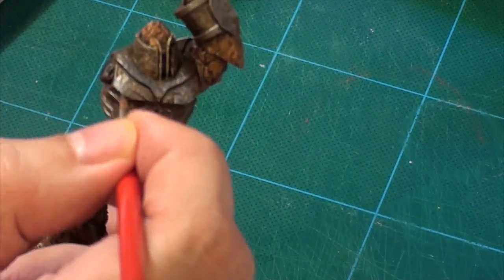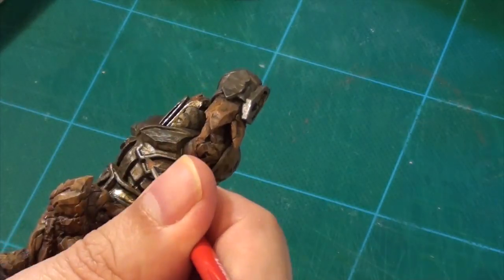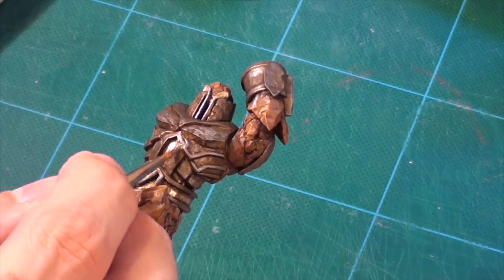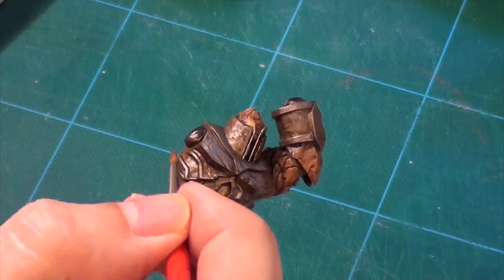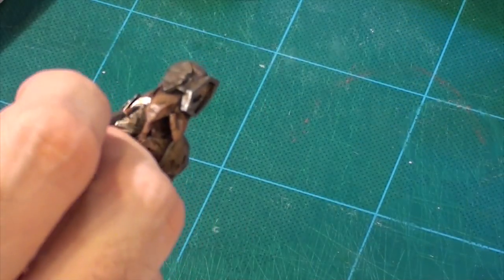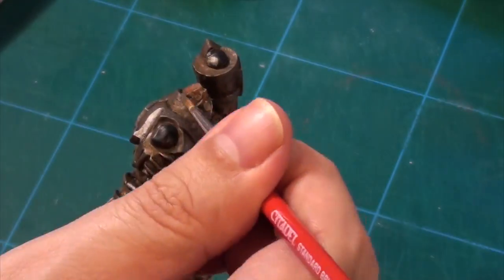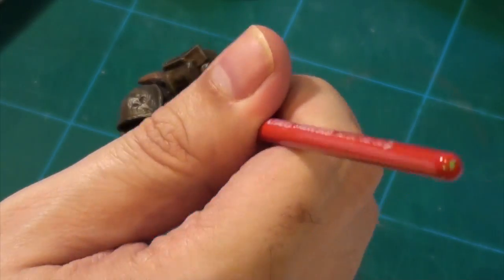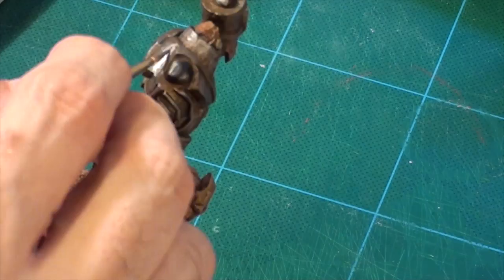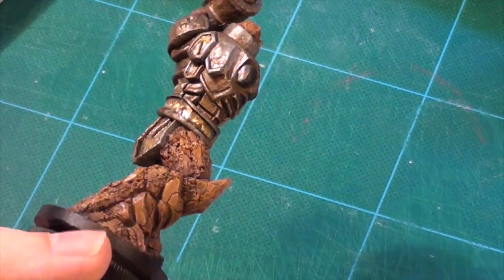So I'm doing the large flat areas. I'm trying to pay attention that the light's going to fall from the top. So as we get down towards the armor that curves under, I want to leave it dirty. And also the ridges on those metal plates, I want to paint those brighter silver. On those overlapping plates, I want to leave the lower areas near the recesses tarnished, but the ridges on the edges I want to make sure are bright silver.